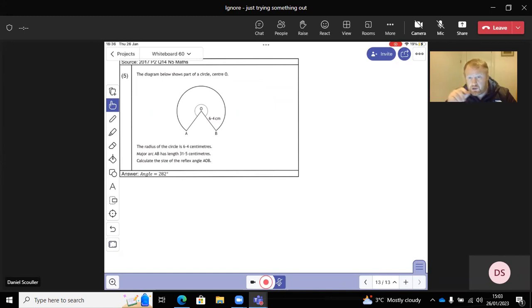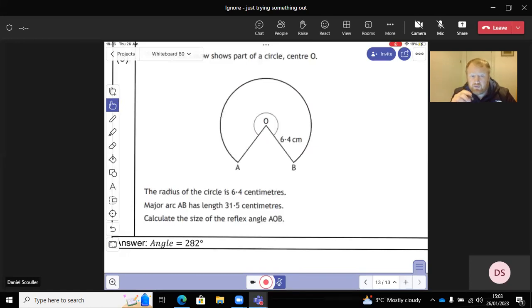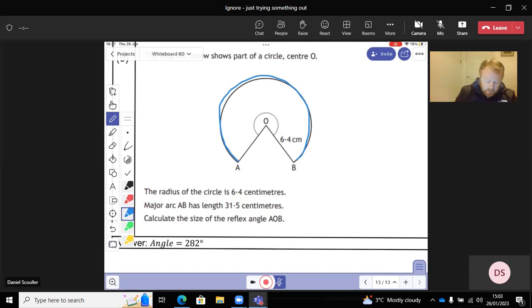Now, that question, the way it's shown, you're obviously working with a sector or an arc. Looking at the data you're given, I'll zoom in a wee bit in case you're watching on your phone. Looking at the data you're given, the radius. Bear in mind, we sometimes use the diameter, or we do use the diameter for arc. Then it gives you the length of the major arc AB. Even if you sketch or anything on your exam paper, just to make sure. The major arc's the big one. If they told you the length of the minor arc, you'd have this in here.